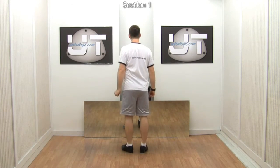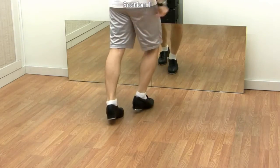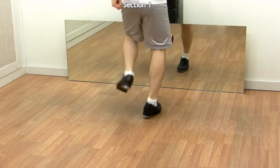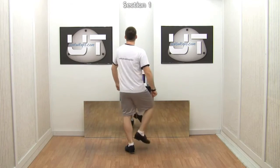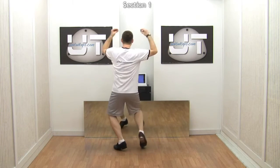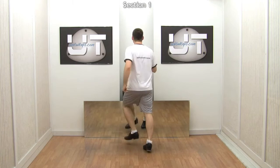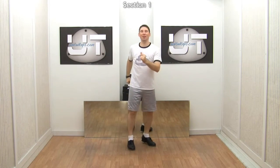So that new part is sugar, flat ball change, sugar, flat ball change. I'll do that again. That was sugar, flat ball change, sugar, flat ball change. And I do all the same arms I've done before. On the sugars, I do the snap. On the flat ball change, the loose runner arm.